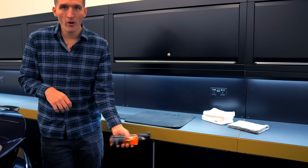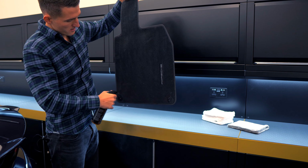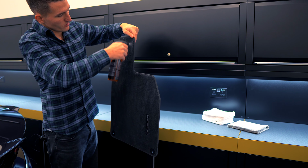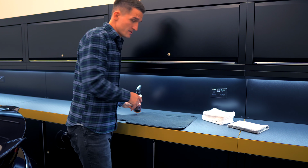Now again, all products, give it a shake, all right? The job is not to make the product drip, right? But the other job of this is to coat every single fiber that it goes over, right? Now, 2 ways you could do this.